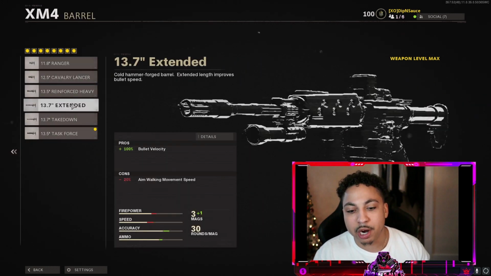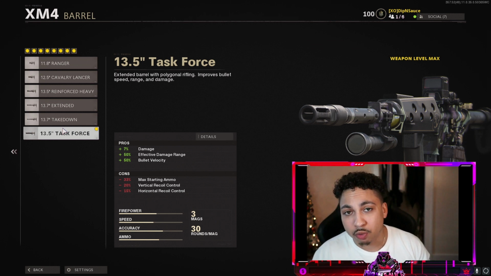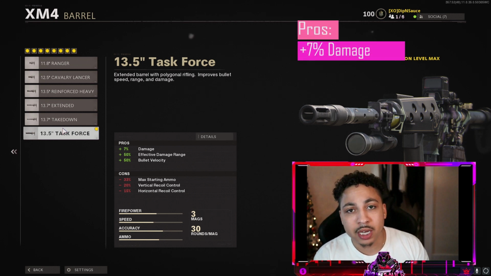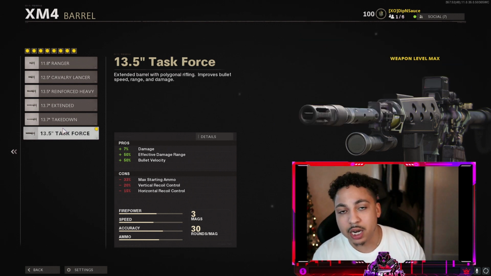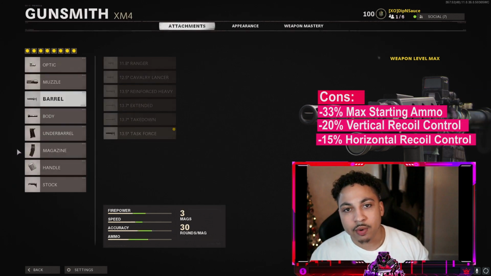All right, so swinging over to the barrel, we're gonna run with the Task Force. We do have some things that we're losing, don't get me wrong, but let's talk about the pros. We got a 7% increase of damage, we got the 50% increase to the bullet velocity, as well as the effective damage range. We're gonna want this on this gun. It's gonna make a tremendous difference inside the gameplay. We are losing some recoil, but we are gonna make that up later on inside the underbarrel.